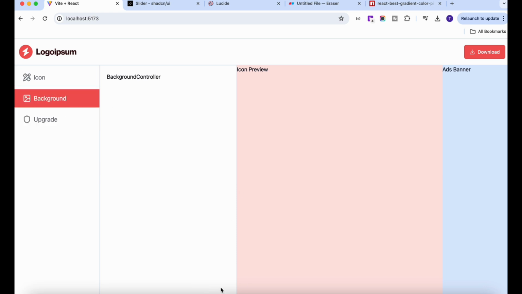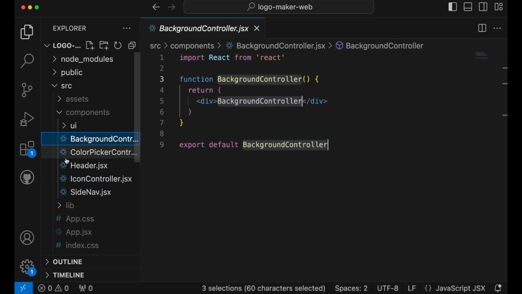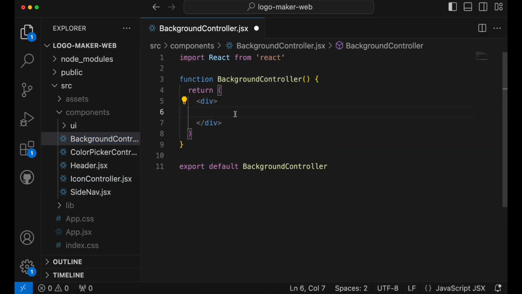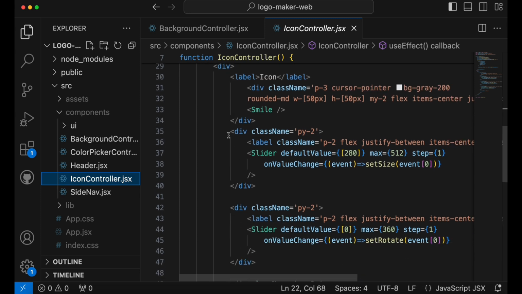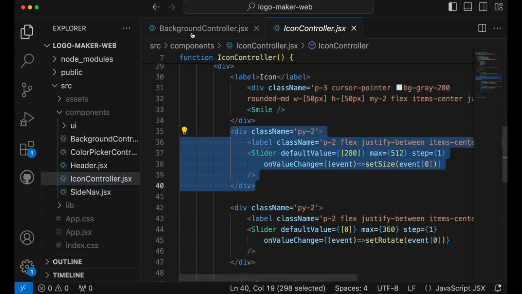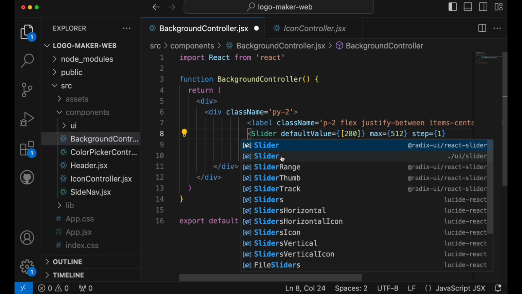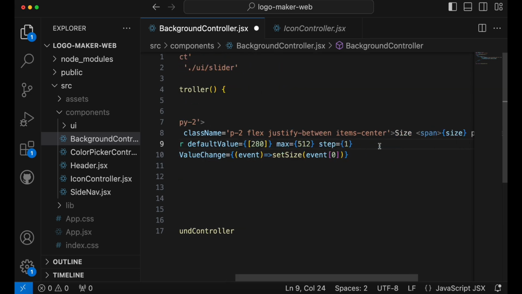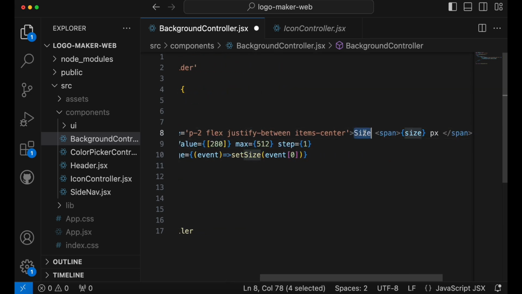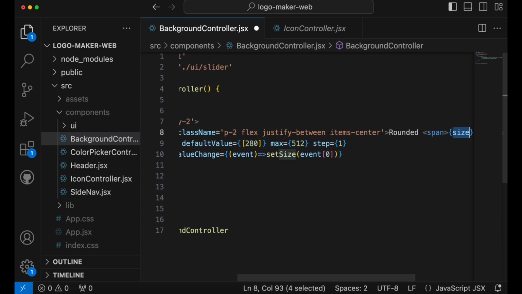So let's go to the background, and inside the application, let me close all of these tabs, and let's select the background controller. Now first thing, we'll copy the existing div from the icon controller because we want to keep the same format and all. And make sure to import this slider first, and then inside this one we need to add the text as rounded, and obviously the size we'll put in pixels.